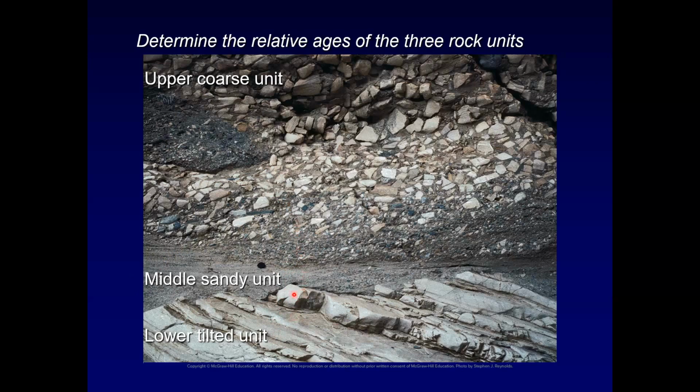Same material. There's no evidence of baking like from the last slide. We can conclude that the lowest unit is the oldest. It was tilted at some point and eroded. Became a source for these pieces up here. It was partly covered by the middle unit and provided those clasts for the upper unit.